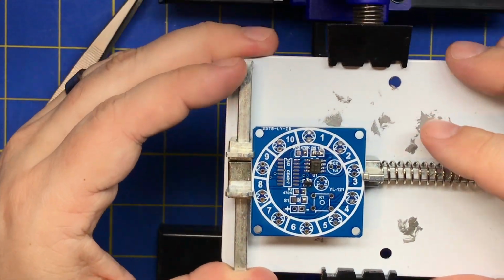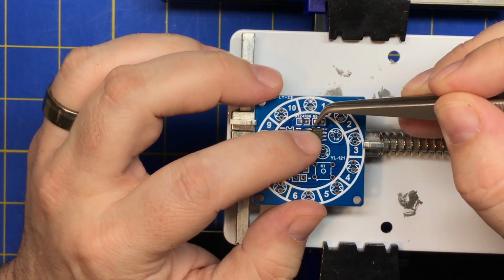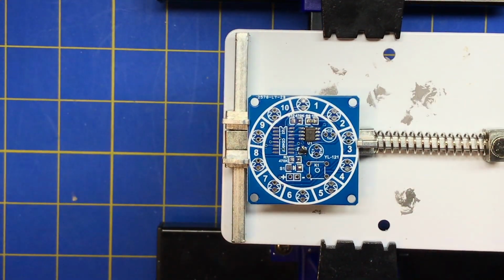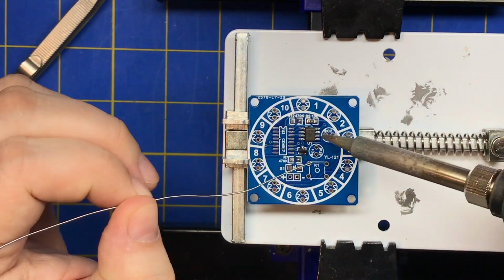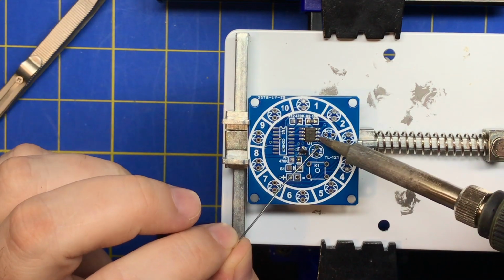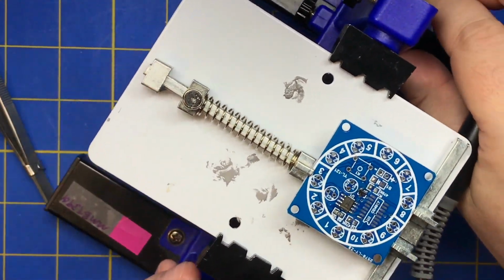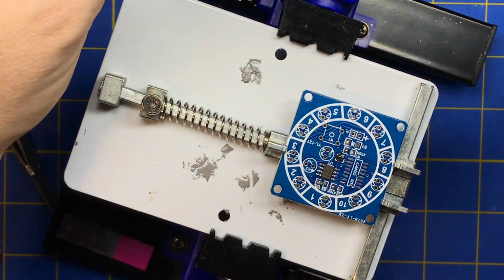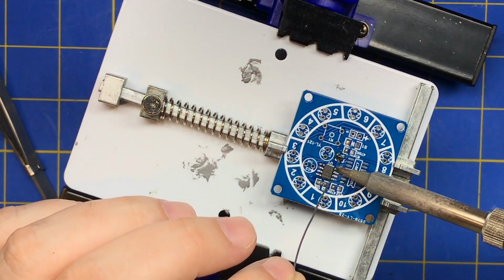All right, so sometimes you'll solder one side and it's not exactly perfect on the other side. You can just really gently line it up. And then you want to hit something opposite or on the end so that you don't reflow that one. And that's enough. Just touch it and you can pull away. So I'm going to go to this side. I'm just going to keep rotating this because it's hard to solder at an arm's distance unless you keep the part moving.